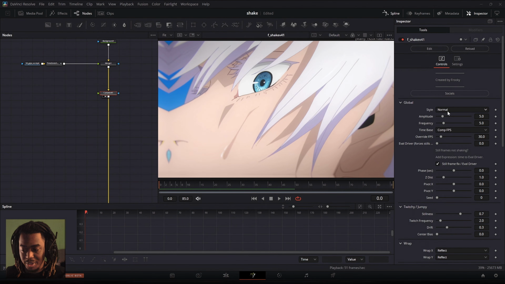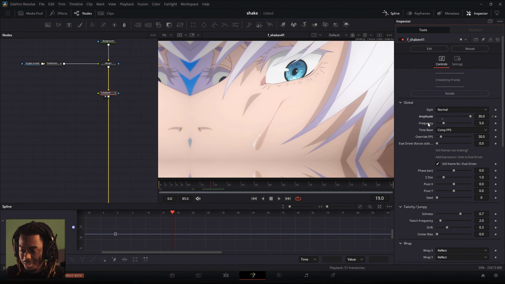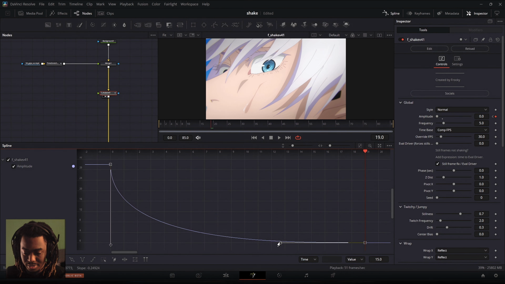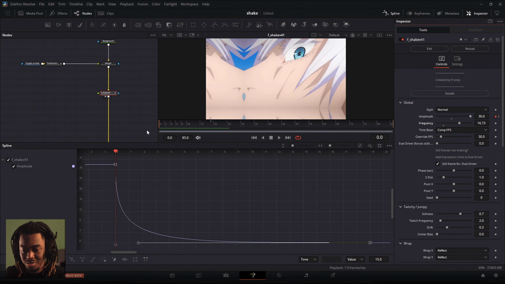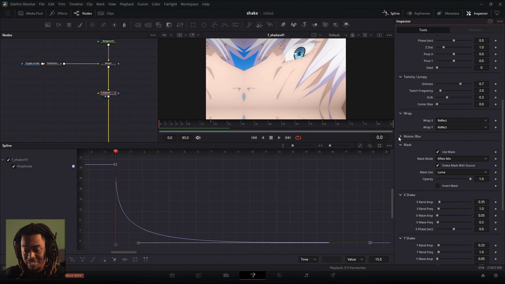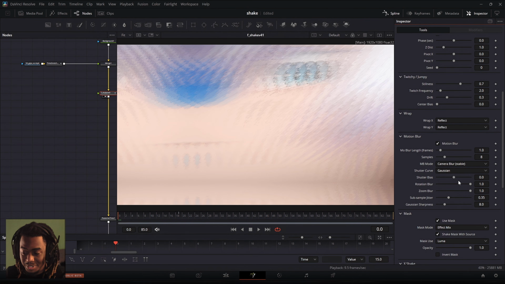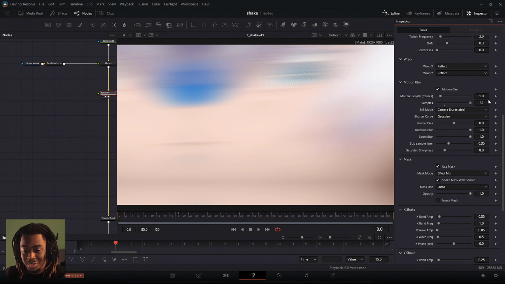Now, let's say I want to do a shake at the start of the clip. I'm gonna crank up amplitude all the way up, go a couple frames forward, put it back down to 0, and make a graph like this, right? This is a very common style of shake where at the start of the clip, it is really, really intense, and then it goes down like that. Now, in order to make this look good, you do need motion blur turned on, but by default, it will look something like this. This is not intended, obviously, but since we don't lag, you can literally crank up samples all the way up, and now it will look like directional blur.